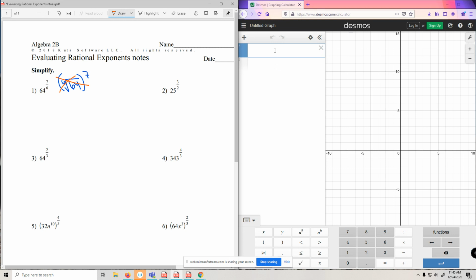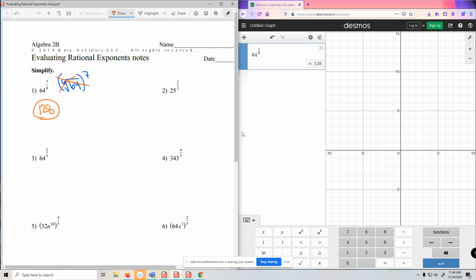easier to use Desmos. So in Desmos, you're going to type in exactly what you see. Type in your base 64. To get any exponent that's not 2, you're going to hit this A to the B button. And then you also need to get a fraction up in that exponent. So go ahead and hit your division key and see how it gives you space to write in a fraction exponent. Now you just got to fill in the numbers. So 7 is the top number, 6 is the bottom number. Boom, Desmos does all the hard work for you. 64 to the 7 over 6 power is the same as 128.